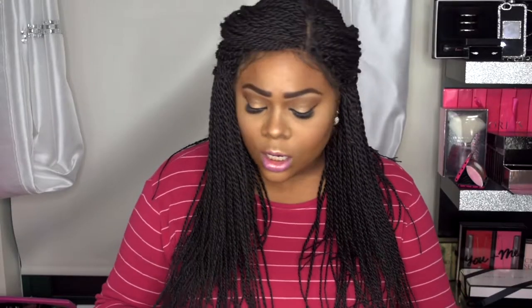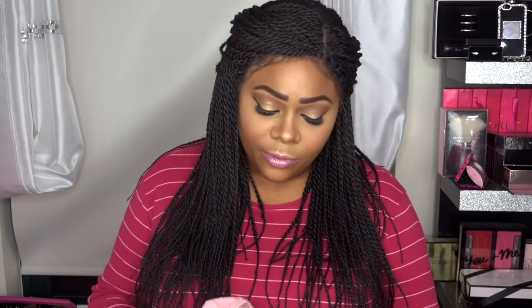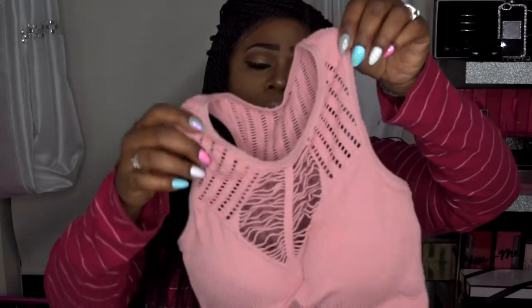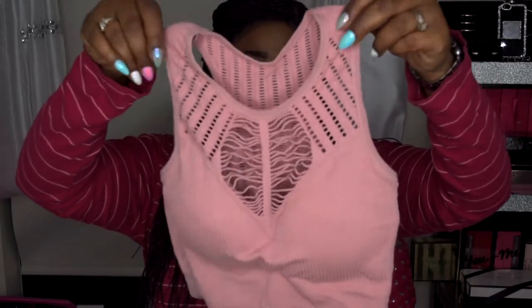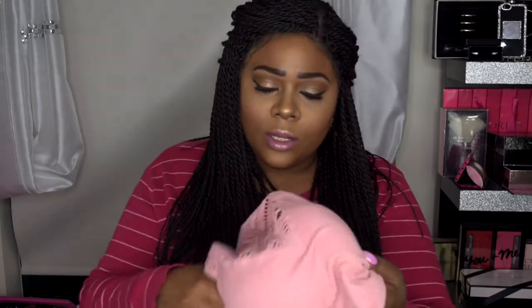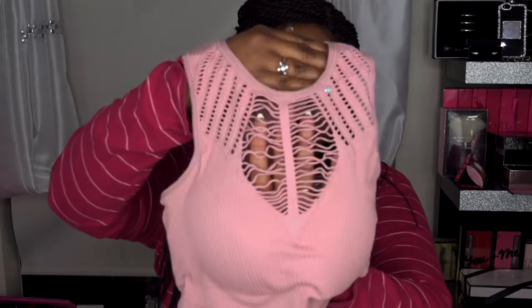This next product is also by Bayens, and I also got this in an extra large. I typically wear a large — between a large and, depending on the cut, an extra large. Usually when I shop at Victoria's Secret, I use a large and that's fine for me — works perfect with some wiggle room. This is a sports bra. I do like the ribbing in it and it does have its own padding, so you will not need a bra with this.